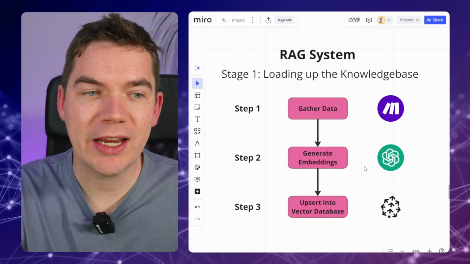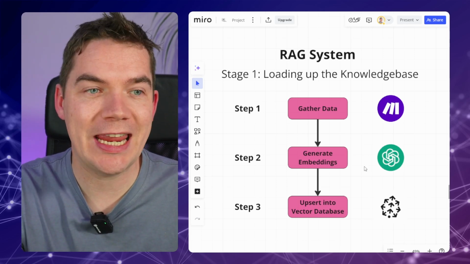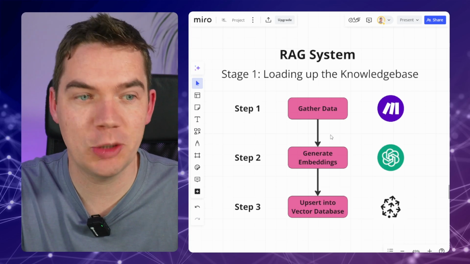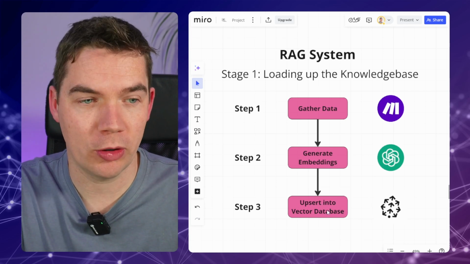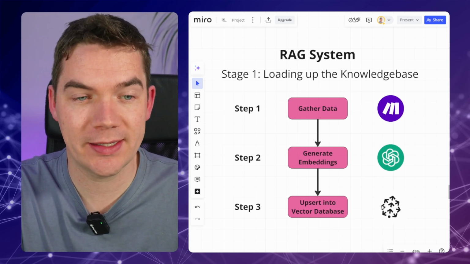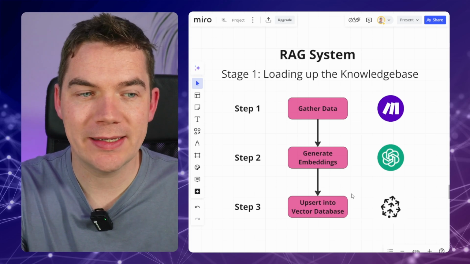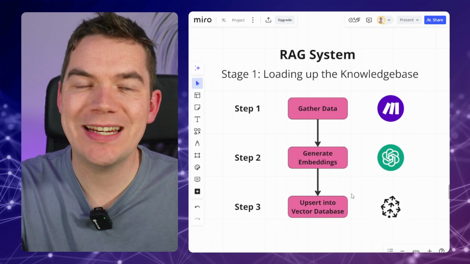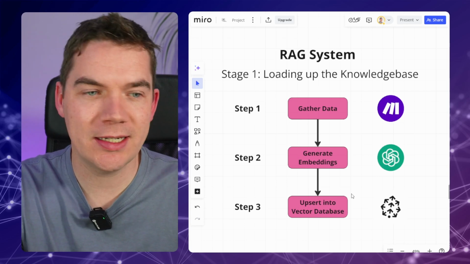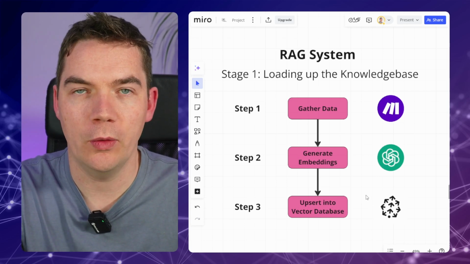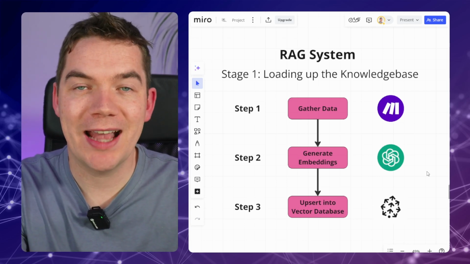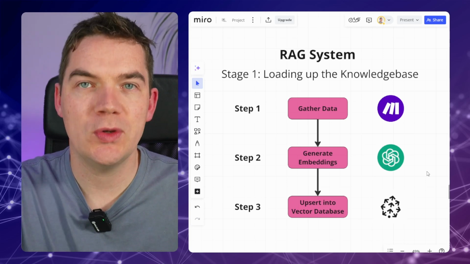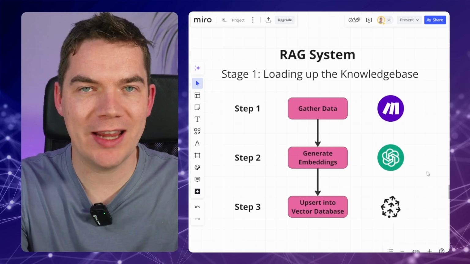Then when you have these vector embeddings, or these numerical representations of the data in this knowledge base, you can then upload them or upsert them into the vector database. And when I say upsert, what I mean is if it's fresh data, it'll then be inserted into the vector database. Whereas if it's data that's already in the database that needs to be updated, then it will be updated as part of this flow. So at this stage, you then have a knowledge base that has a vector database that represents it. So you can then query that vector database to find relevant results.